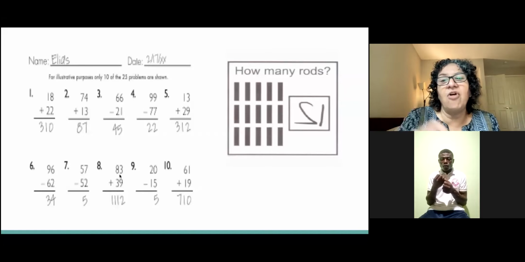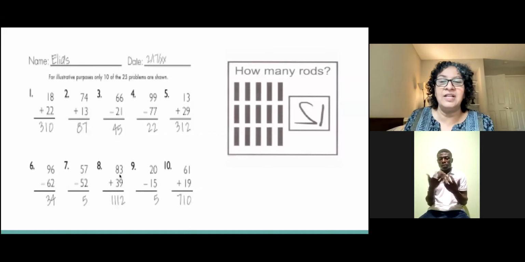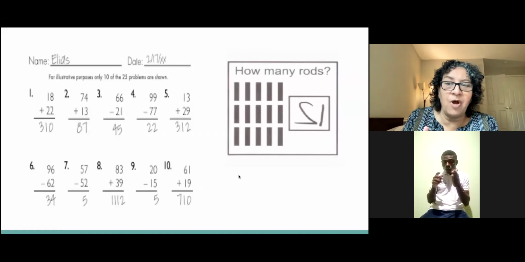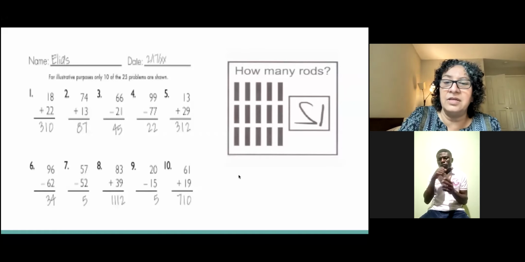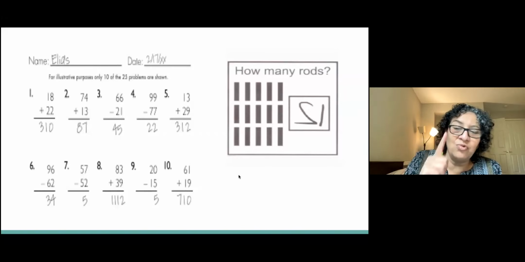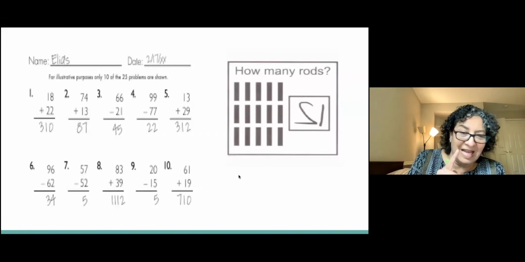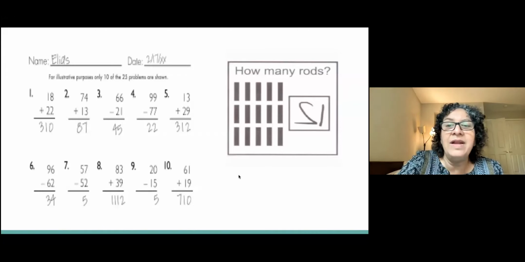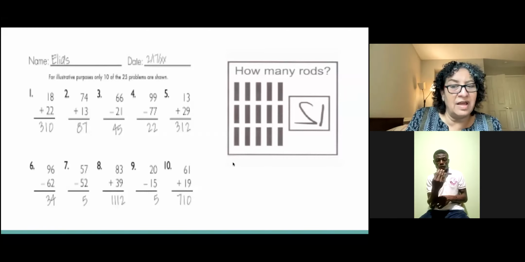So how many rods are here? What do you see as the challenge on the right side? The child has not counted properly. The number of rods is 15, but instead of 15, the child has written 12, and the 2 is also reversed. The challenge while the child is counting is because of one-to-one correspondence: one number to each of the rods. He is not in a position to do that.